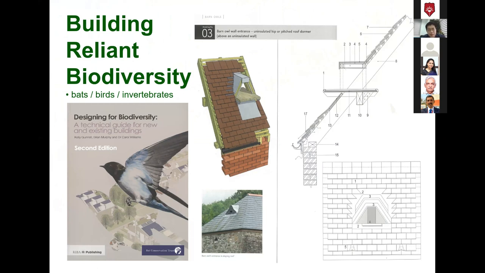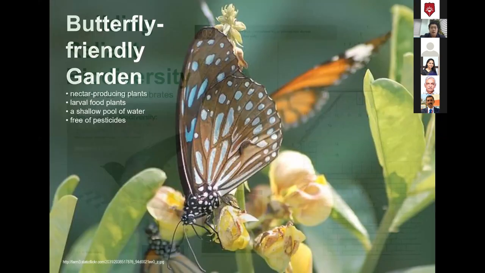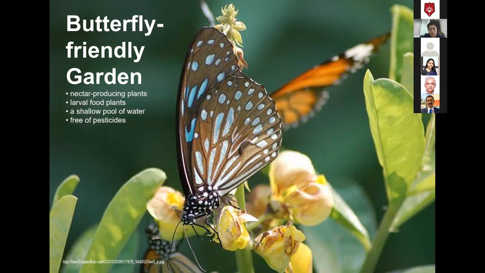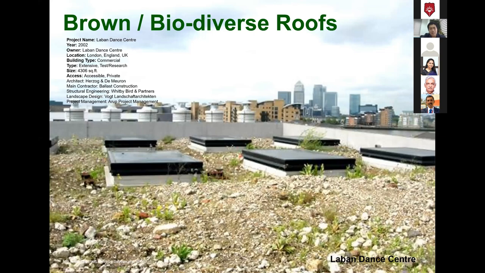The slide you are watching is the guideline published by the Royal Institute of British Architects. It talks about designing for biodiversity, whether in our architecture we should accommodate some small plots for biohabitats like birds, and whether these kinds of spaces can integrate with our design. On the other hand, when we design the landscape, we should consider not just the human perspective but the nature point of view, like carrying out a butterfly-friendly garden in terms of the design, the species, and also a shallow pool of water, strategies we can take into account for the benefit of butterflies.